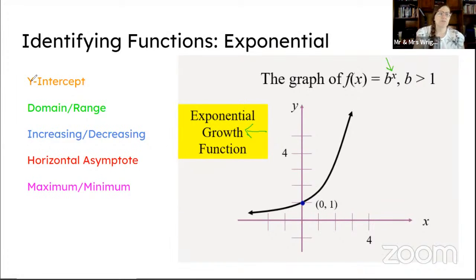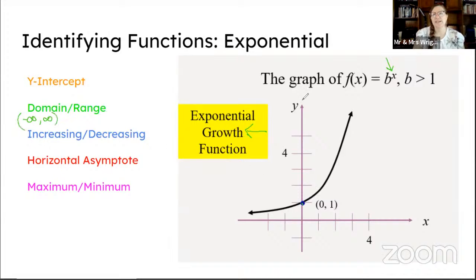Now, there's always going to be a y-intercept in this one as well. This is 0, 1 in our standard exponential function. The domain and the range, well, what is the domain of this? Is there anything that it cannot be for x's? No, the domain is all real numbers. Domain is all real numbers, negative infinity to positive infinity.